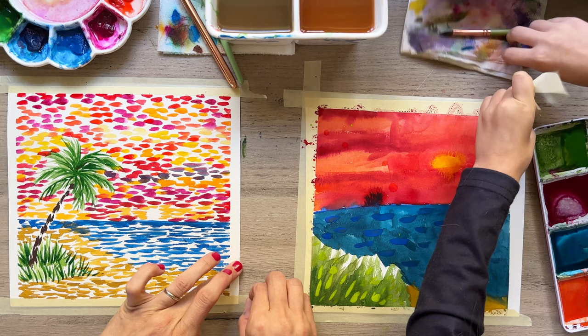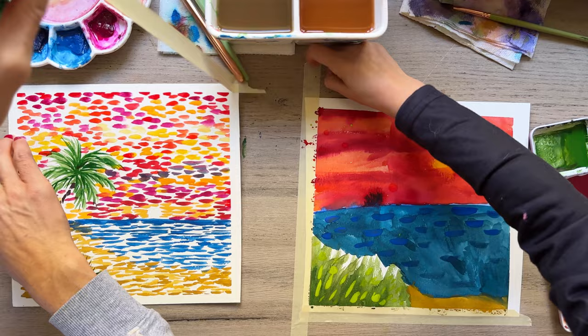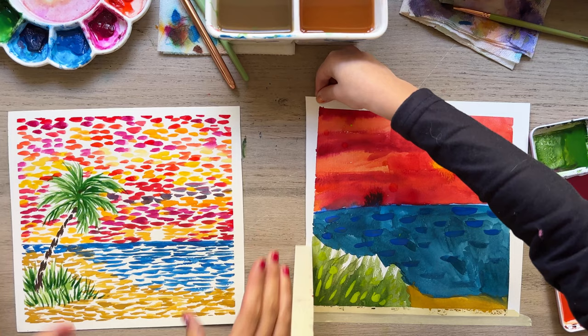So we're taking off our tapes. We have a lovely, nice little border here. And I really enjoyed this project. I think we should do this more in the future. And like I said, Matisse is one of my favorites. So it's just fun to try something new and relax and enjoy.